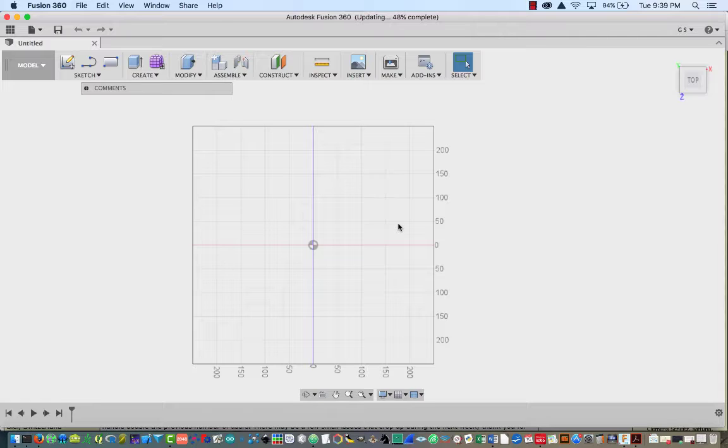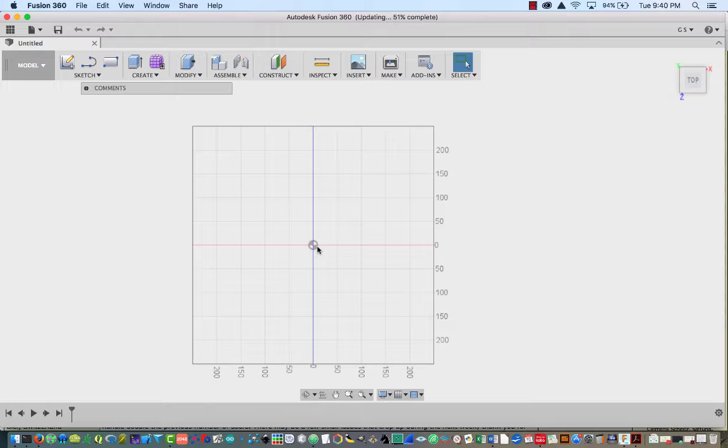Now the default size here is 25 by 25 centimeters, and because we're going to be 3D printing this project, the maximum size of the object we're going to be printing is going to be 25 centimeters by 25 centimeters, and then about 25 centimeters tall. But for the 3D printers we're using, I think we have to make it a little bit smaller than that. So we'll talk more about that in a moment.